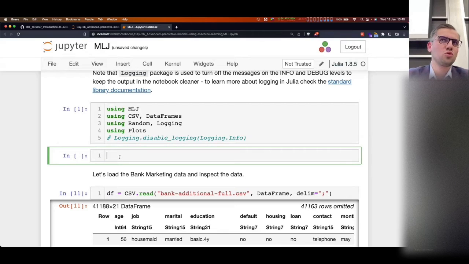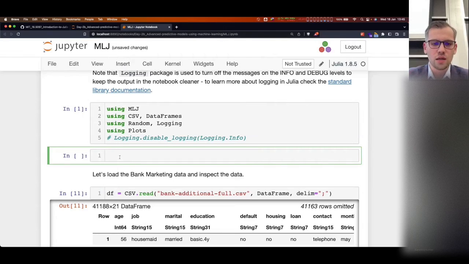We just want to disable the info level messages, because MLJ has a tendency to be very informative. In short, it's really good, but if I am presenting in front of an audience, it's just messing with my output.